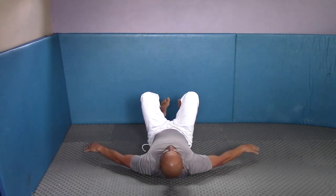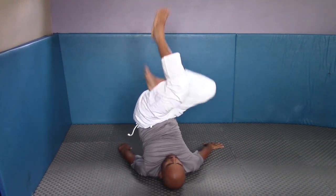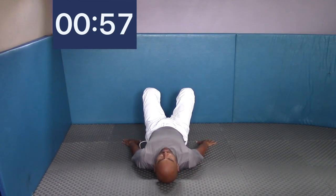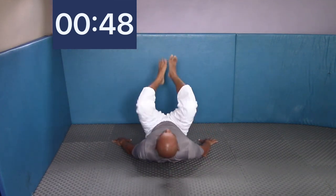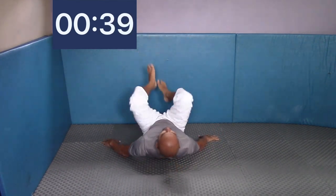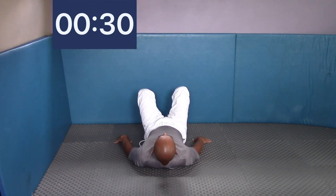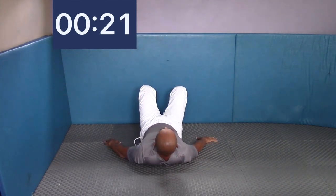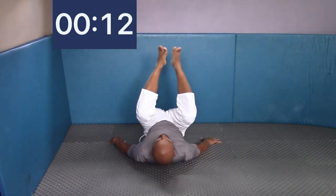Now we're moving on to triangle hip-ups — this is the last exercise, the last minute. Pop your hips all the way to the ceiling and rotate the hips into that triangle position. Keep your head off the mat so you can build that nice strong neck. Shoot the hips and legs high to the ceiling, then triangle, going left to right and right to left, working on both sides. Rotate those hips — imagine that as you're shooting this triangle up onto your opponent, you're capturing that leg, it's going on the back of the neck, and you're locking in that figure four. You're cutting that angle to scoop their leg and keep them from standing up and slamming you. If they start pulling away, you can easily slide into the armbar position. Get your hips as high as you can to the ceiling, and you should really start feeling this in your core by now.